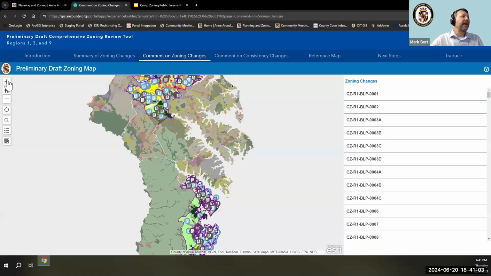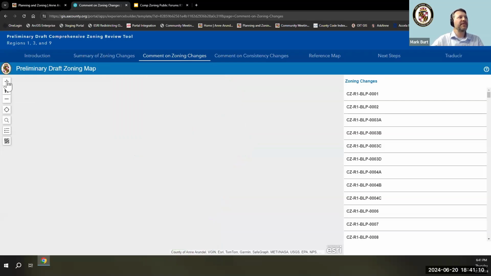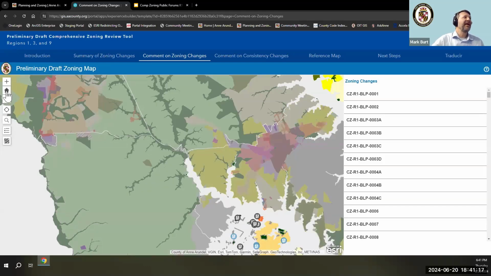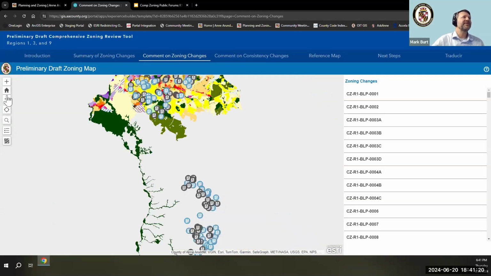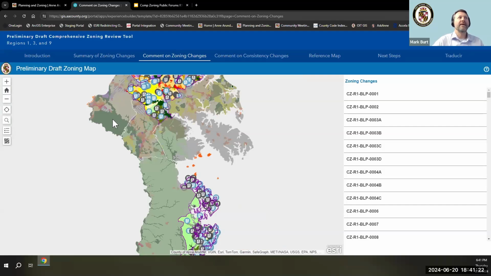All right, let's get into the map here. On the left side of the map, you will see a plus and a minus sign and a little button that looks like a house. The plus sign allows you to zoom into the map. The minus sign allows you to zoom out from the map. And the home button or the house button will take you to the original extent of the map, the original view. The Locate Me button will find your location if you allow your web browser to do that. It will also find your location if you're using this on a mobile device and have location services enabled.